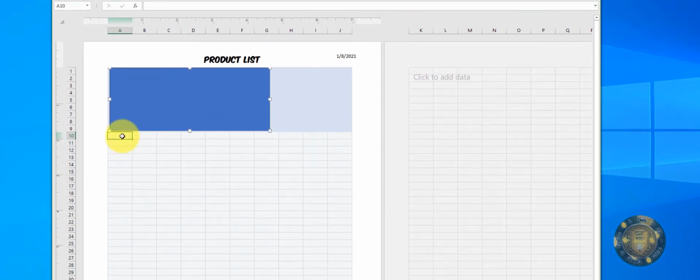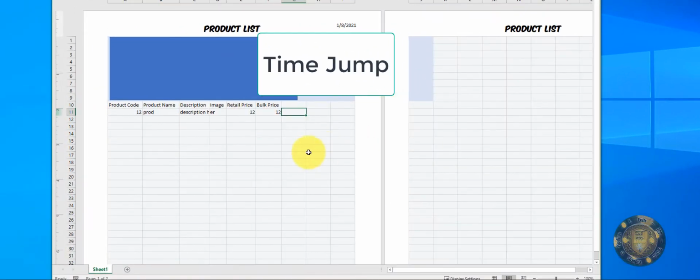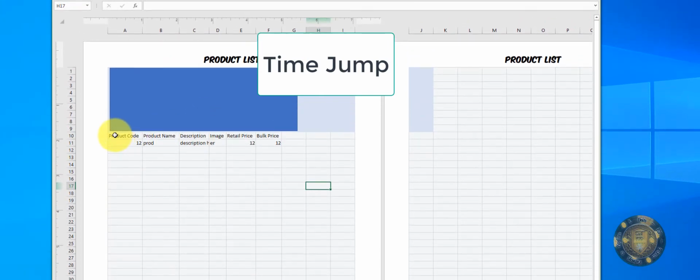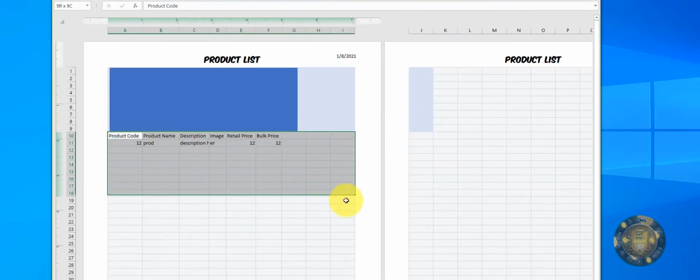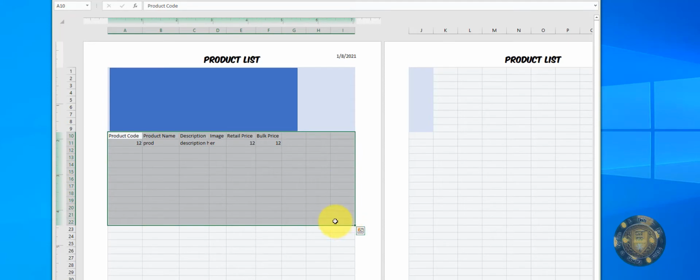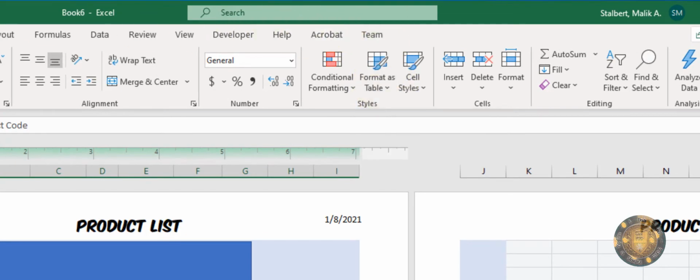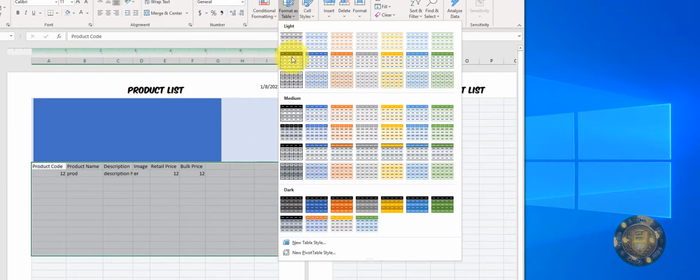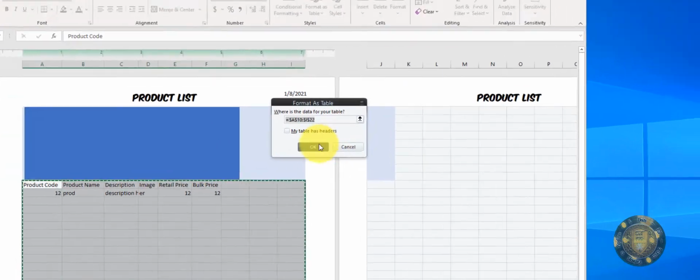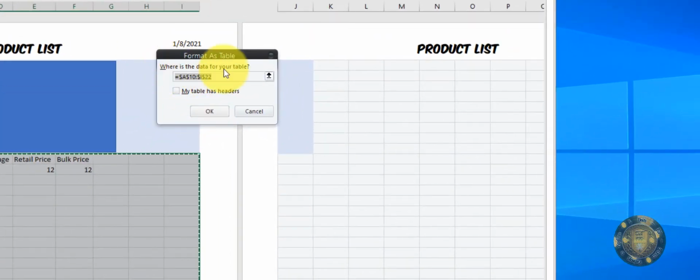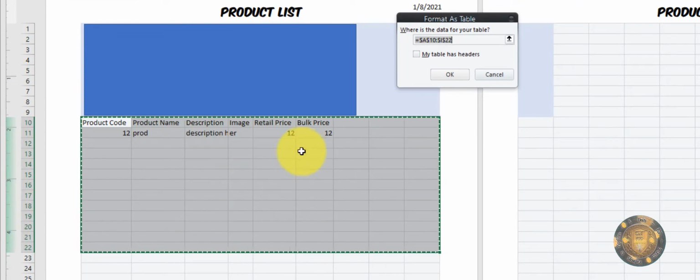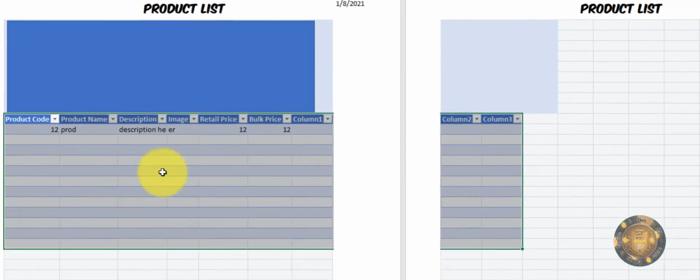Now I'm just going to go and edit a lot of this. So I'm going to say product and price. Now I rushed through that because what I'm going to do here is I'm just going to take this part right here. I'm going to select all of this and I'm just going to format this as a table. Right now I'm inside of the Home tab, Format as Table. And I can choose the type of table that I want to format it in. It's asking me where's the data for the table, and it's where it's selected, right? And it does have headers because I have these as headers, so I'm going to select that and click OK. And there I have my table.